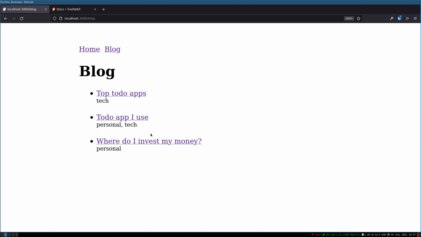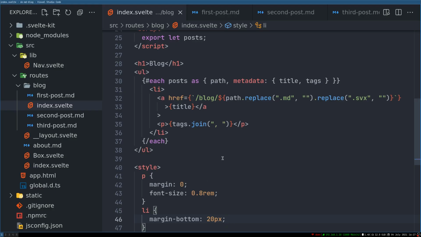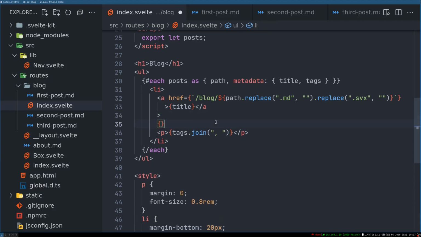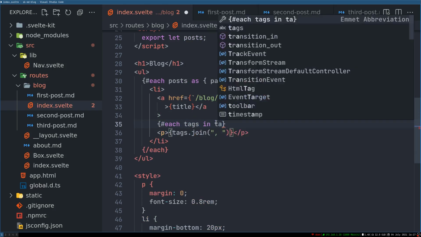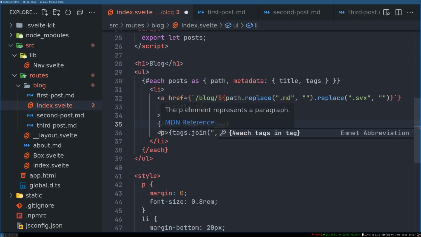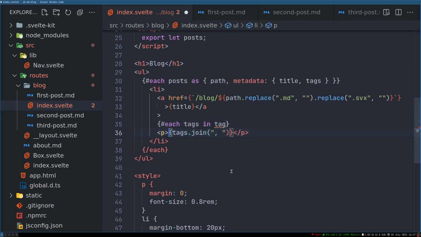Yep, this is good. Now what is the point of having the tags if we don't make them clickable, right? So here I don't think we can use this dot join. Dot join we can use if you're just showing the tags. Now what I should be doing is I should use each tags in tag, and then below that I have to show a tag, and I'll probably show it inside here, inside this, and here I'll show the tag, I guess.